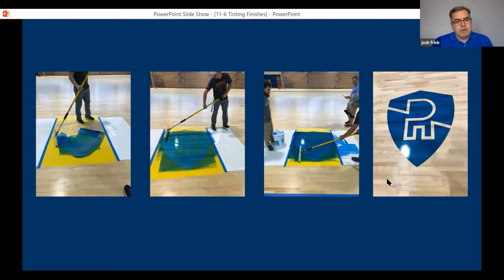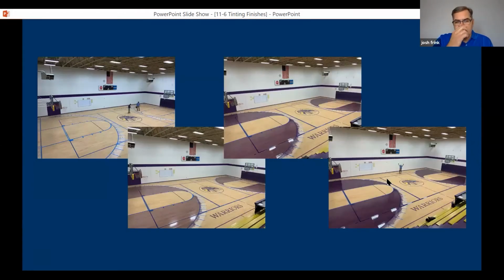So you can create colors that are transparent, like this one. We've done multiple coats on this at a lighter mixture so that you see the end picture there, it looks like stain. Or you can take this to the extreme with opacity and mimic the exact look of paint. Here's a great example, a job we did with Praters.